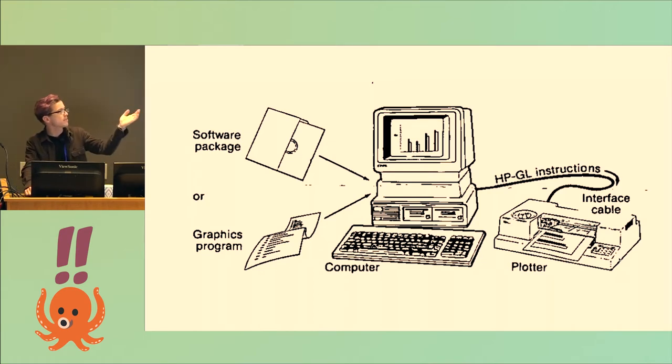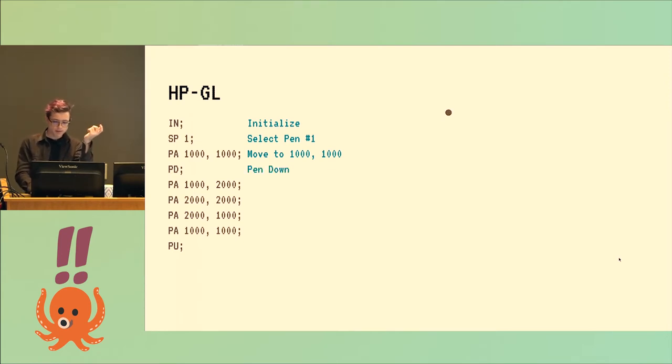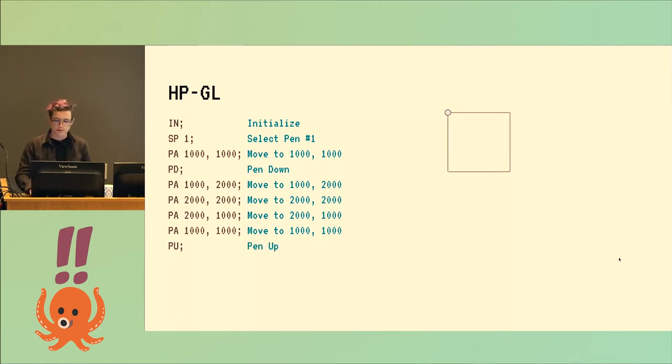So what do these HPGL instructions actually look like? Here's a pretty simple program that we'll walk through. First, we initialize the plotter. That's what the IN is. And then select the first pen. Then we'll move the pen to the location 1,000, 1,000. We'll put the pen down. We'll move the pen around more. You know, we're drawing a little square. And finally, pick the pen up so it doesn't bleed all over the paper.